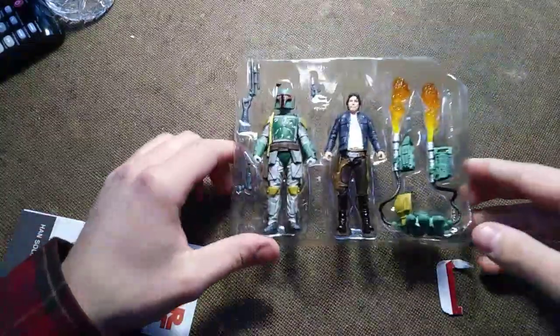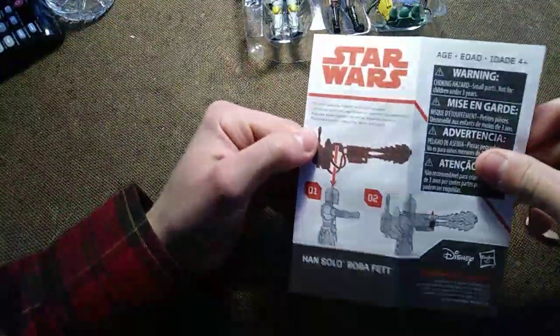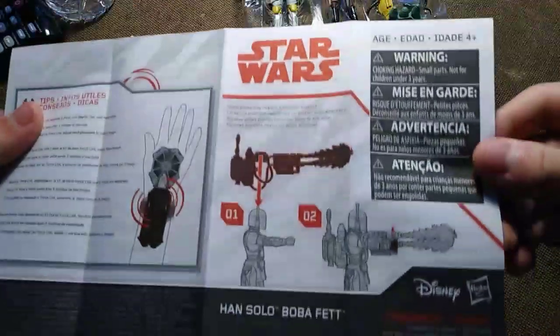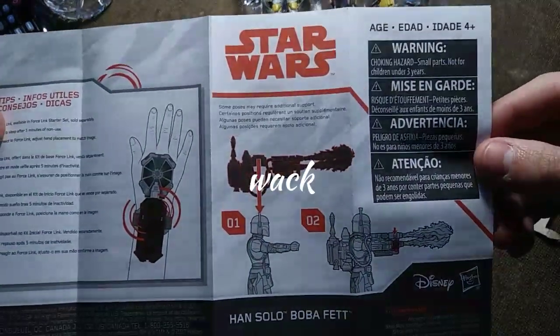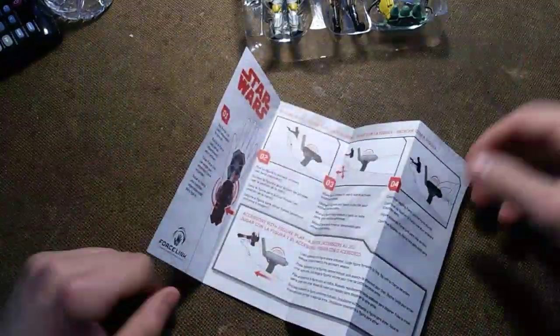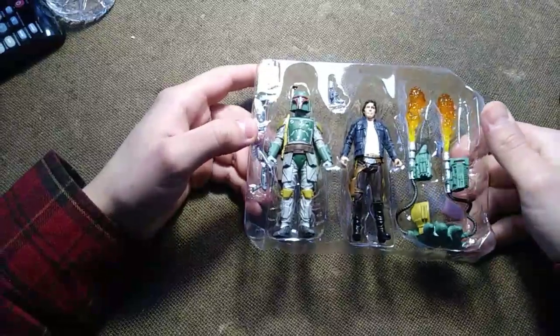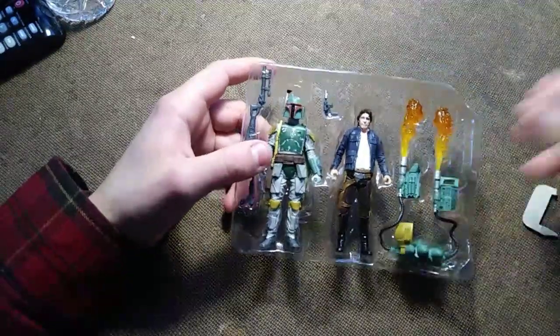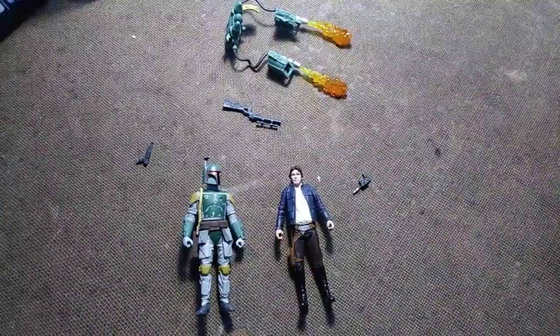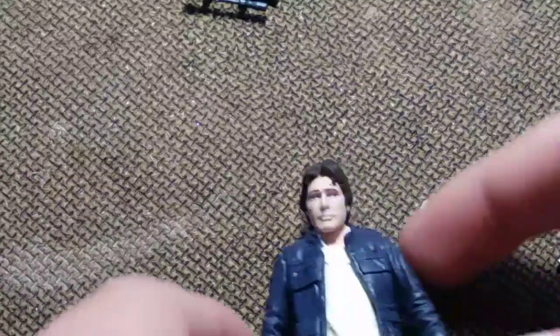So before we get into this jumbled mess, let's check this out. In case you don't know how to apply a flamethrower jetpack, which I'm sure none of you do, as well as how to use your Force Link thingy that I don't have. I will get one eventually, and I'll probably review that as well, and how well it works with everything else. But, yeah, I'm just gonna jump cart, have all this out. So, here's all the accessories and the figures. Let's dive right in to Han.